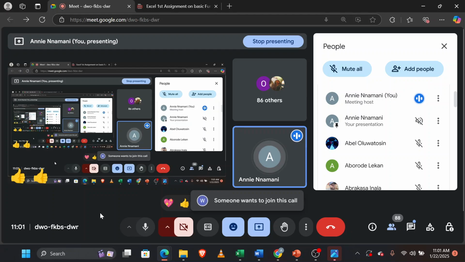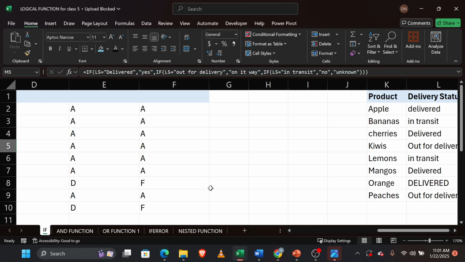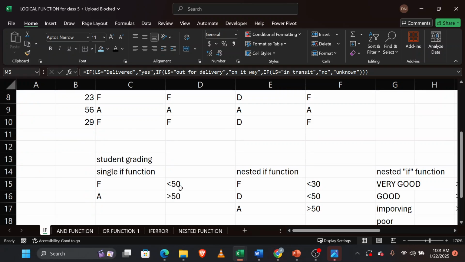But please, I have a question. Why are we having equals to at the front of the alphabet and not having it in the numbers? Not having what in the numbers? Equals to. Why are you having equals to in the numbers? You can only use equals to if you are trying to compare the numbers, if you are trying to check if the number is equal to that. So if I want to check if this is equal to 88, I can use equals to 88. But according to what we have in our data, we are trying to check greater than or less than.